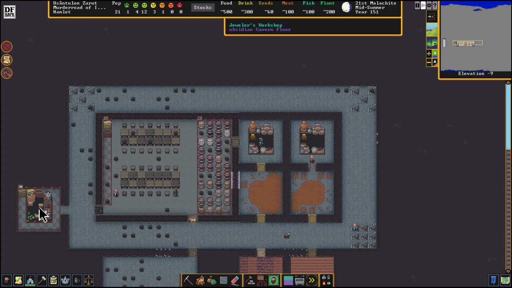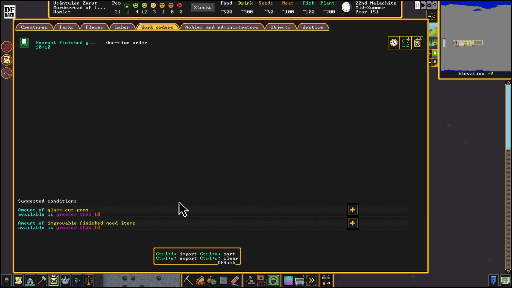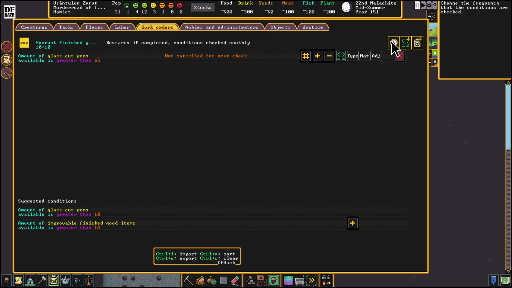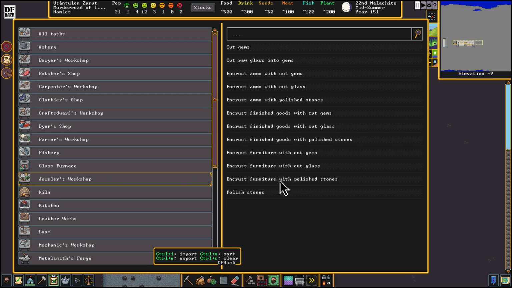And let's add a condition to that. But let's make it a little higher than just 10. So let's maybe make it amount of cut gems is greater than 65. Maybe we'll adjust that later to be a little higher. Restarts if complete checks daily. We can check that weekly, maybe monthly. Daily's fine.